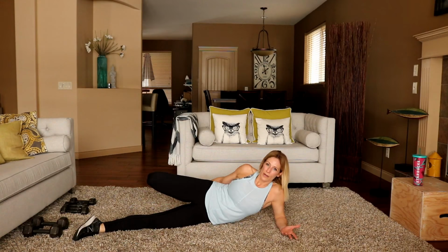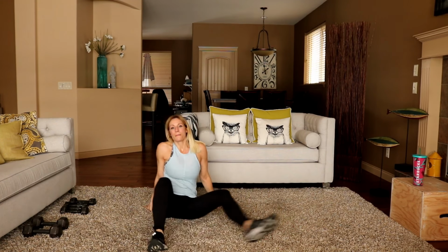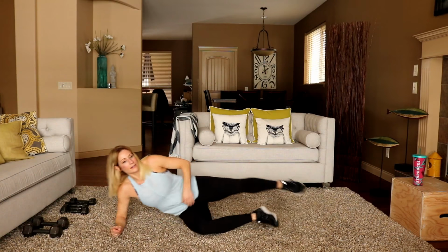So typically, you know, when I do like a 30 seconds, then you just count your own. You don't have to count. You can just go until the buzzer goes. This workout, you have to count. But hey, we rarely do them, so it's okay to count once in a while, right? Good. Switching sides here. Stretching through the quad again here.